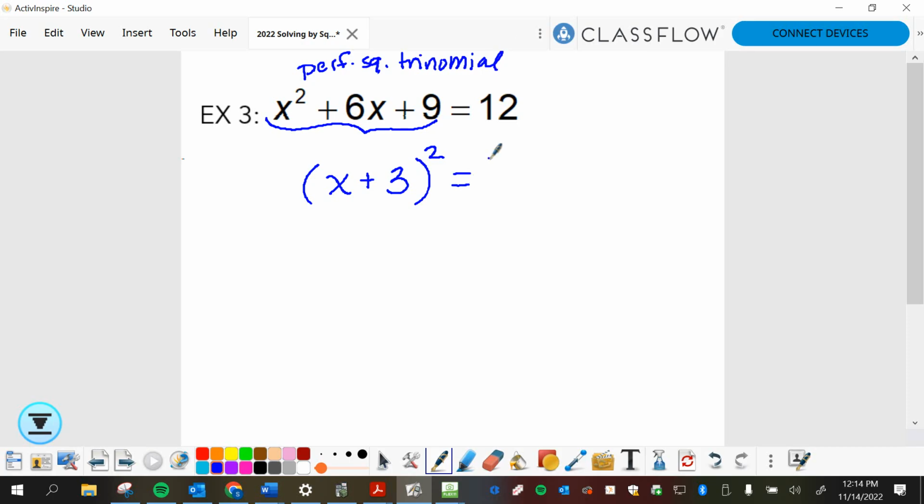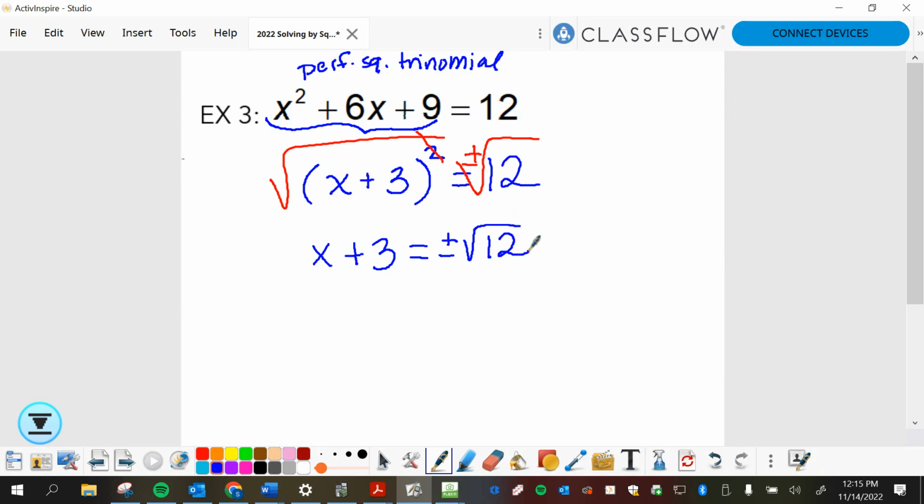So x plus 3 squared equals 12. Now we can do this with the square root property, right? We don't have a bx term anymore. We can square root this, plus or minus square root of 12. So now I have x plus 3 equals plus or minus square root of 12. I don't need to ask the calculator, is 12 going to work out? Is it going to be a perfect square? No. So we got to simplify it. I can do that off to the side.